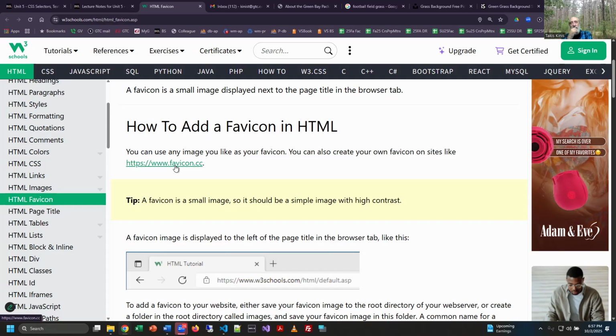So let's talk about this. This is technically called a favorites icon. I'm not really sure why. And then people in the industry will call it a favicon or whatever, right? But it's that little icon that goes in the browser tab. You can go to a tool like this, and this is kind of a neat tool, by the way. You can take any image that you might have.